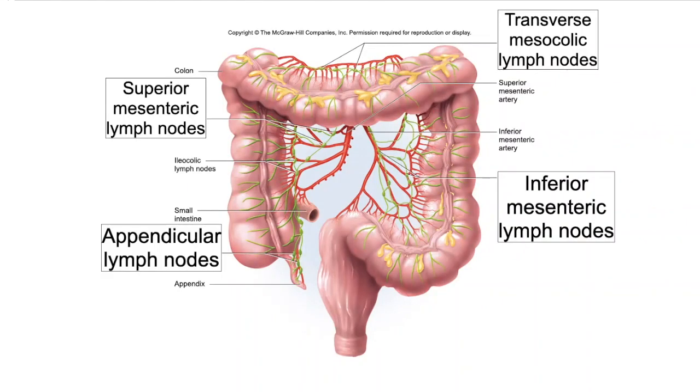Now we do have a whole bunch of lymph nodes around the large intestine and small intestine. You can actually see here the lymph nodes around the appendix, and we'll talk about the appendix. As you can see, the appendix is coming off of the cecum of the large intestine. So when the small intestine interacts with the large intestine, you have that larger bulge called the cecum, and you have the appendix coming down. The appendix does work with the immune system.